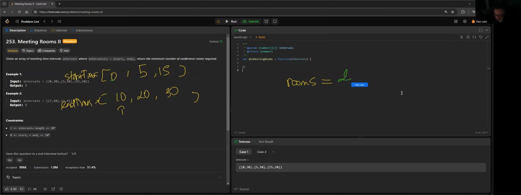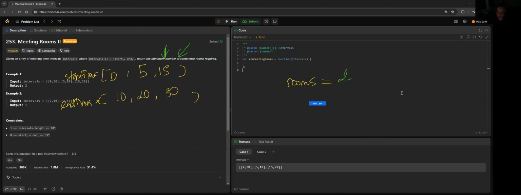Okay. So 15 now. We have a meeting that will start at 15, and we know that the current meeting will end at 10. If it ends at 10, we can reuse this room for our meeting at 15. So we don't have to increment the rooms.